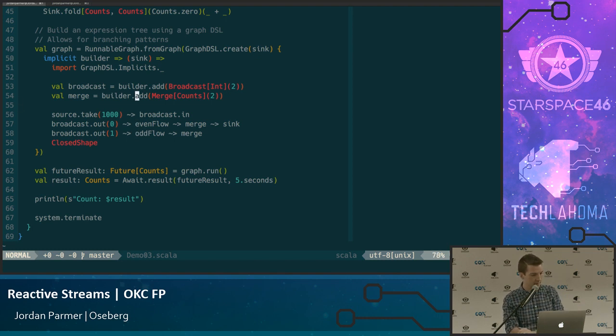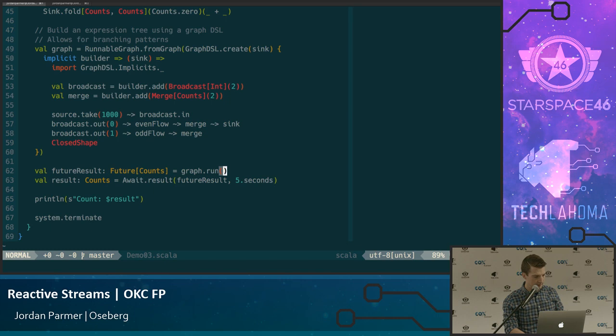And then we're going to have a merge piece where we say this one's going to have 2 inputs and 1 output. So we're going to have even flow go into the merge, and odd flow go into the merge. So now both of the inputs are connected. Then we take this merge and funnel that to the sink. So we've got the input, we fork it out, do 2 different filters and transformations, and then concatenate those back together.